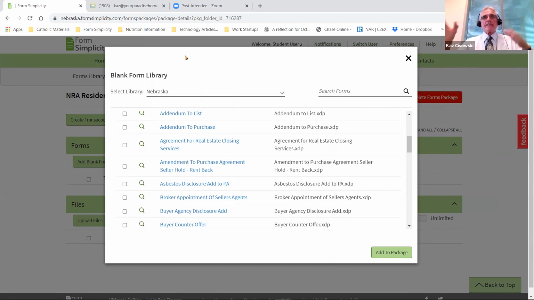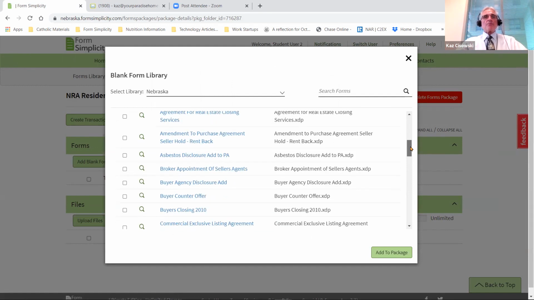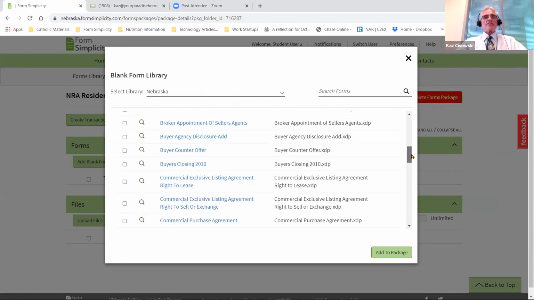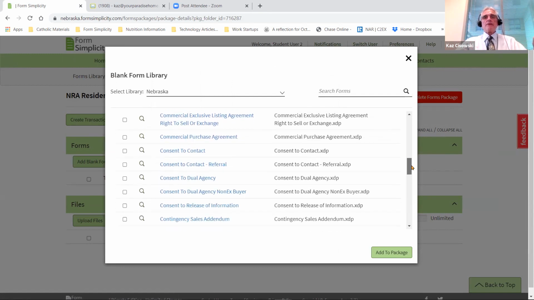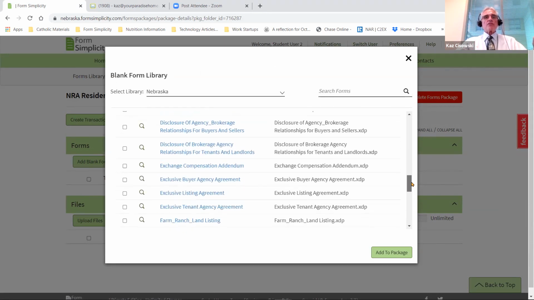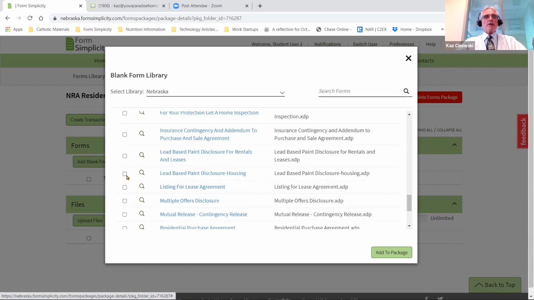I found that very efficient. You don't have to worry about getting in and out of programs. That's what we used to do in the old version. But here, everything's all here. So what I'm going to go ahead and do, and if I'm wrong in selecting it for this, I will be told, but I'm just going to go ahead and select a couple of things in here.